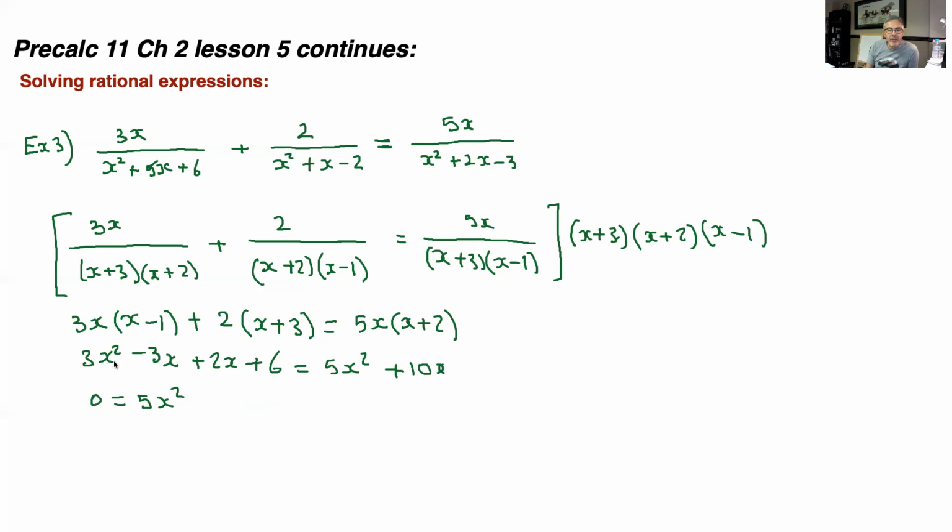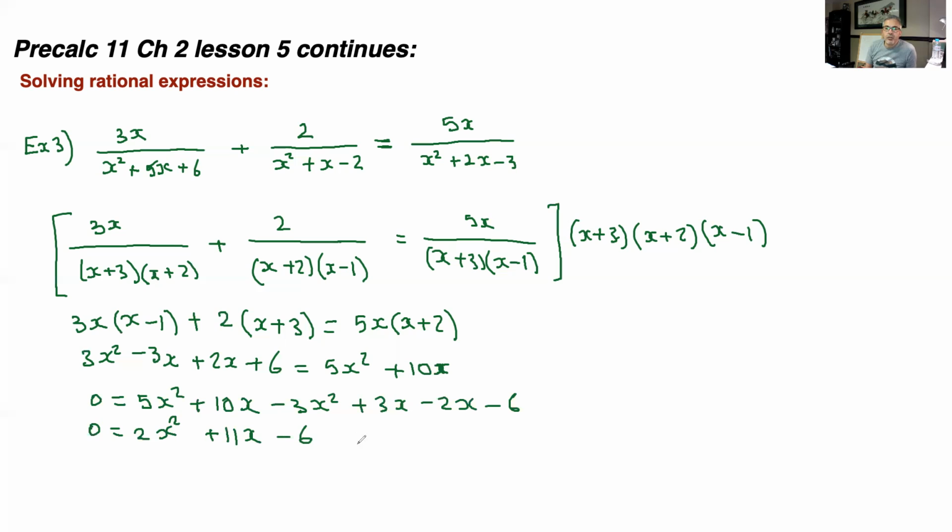So I'm moving everything to this side. So I'm not going to simplify, I'm just going to move all at once. So plus 10x. So this is still there, and I'm moving this now to this side. So it becomes minus 3x squared plus 3x minus 2x minus 6. So everything you move to the other side changes the sign. And therefore 0 equals 5 minus 3 is 2x squared, like terms. 10 plus 3 is 13 minus 2 is 11. So we'll have plus 11x. And we just have the negative 6.